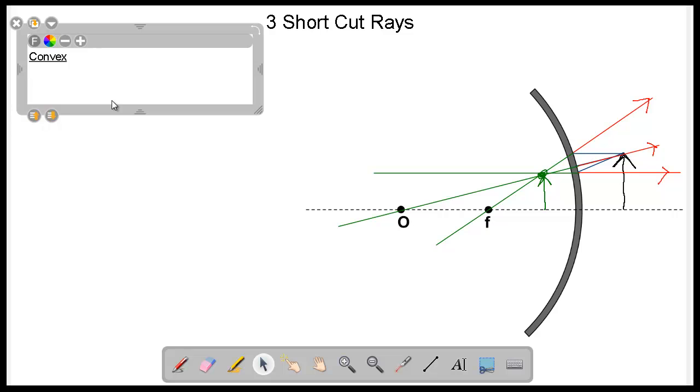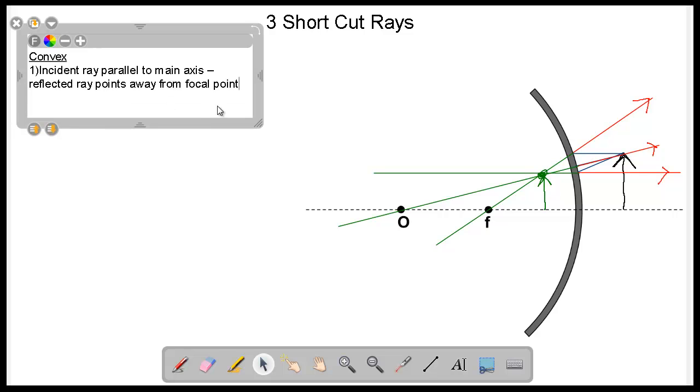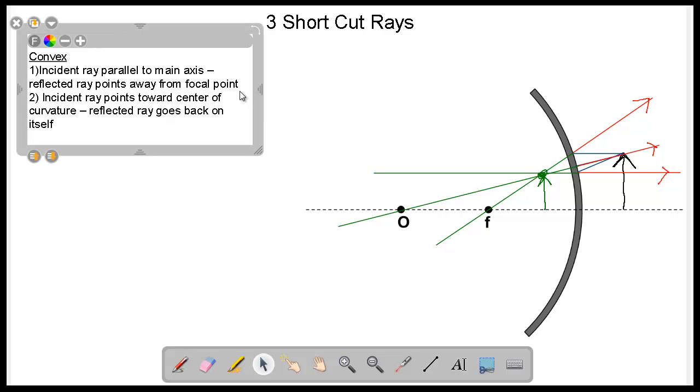So again, just to sum up, the first one is when the incident ray is parallel to the main axis, which is this one. Then the reflected ray points away from the focal point, so like that. The second one is when the incident ray is pointing towards the center of curvature. The reflected ray goes back on itself away from the center of curvature.